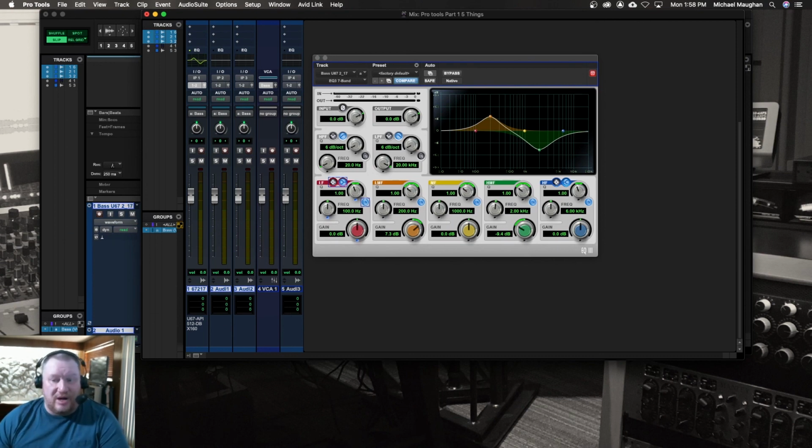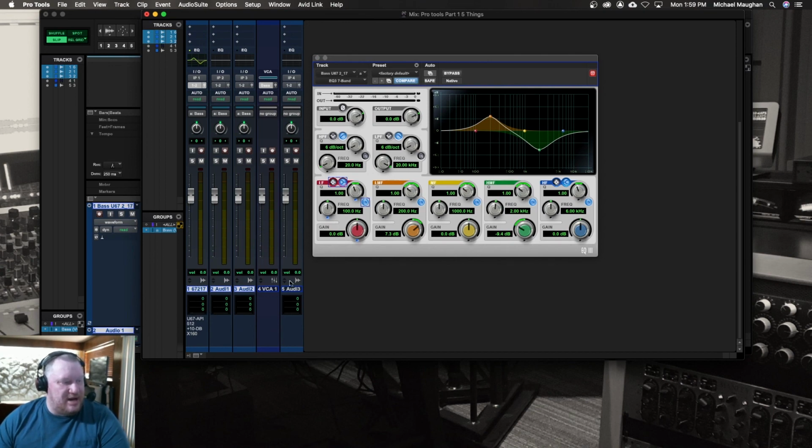I can set it up to where I can leave the comments. My API 512, if I come back in here, I can do the 512 and it was at, say, plus 10. And then the DBX, I could go in and have all of that. So I'm able to potentially recall my tracking setup, or at least I can remember what mic I used, what preamp I used if I have multiple preamps, all of those things. So the comment section is really nice.